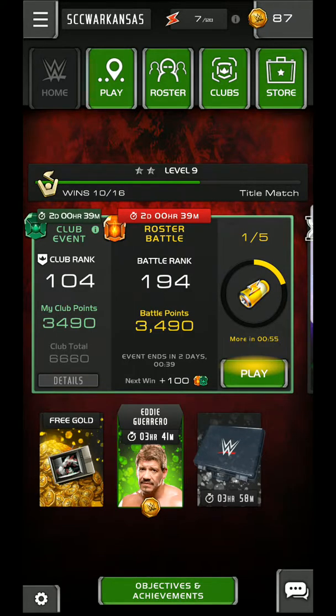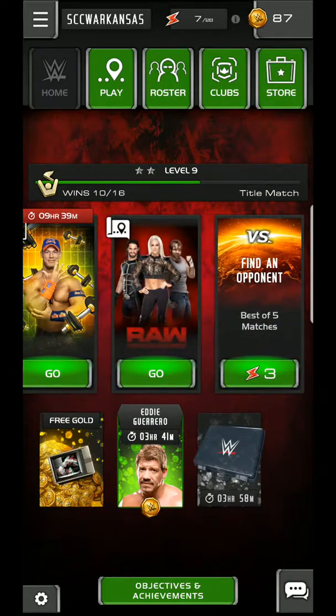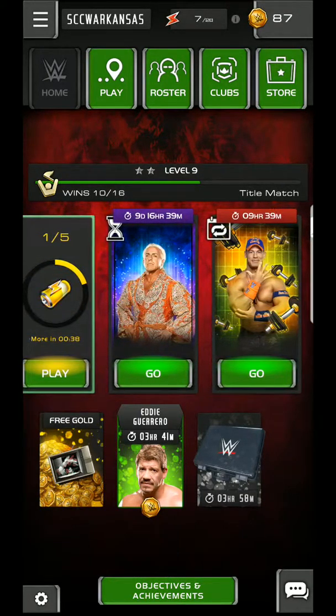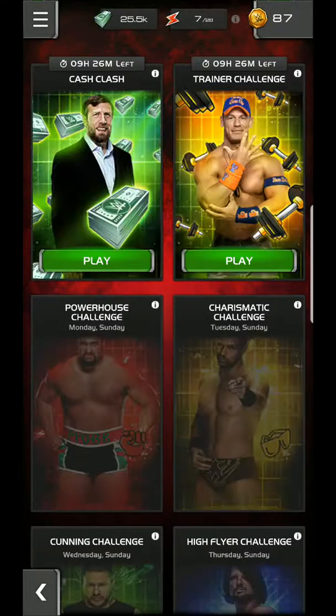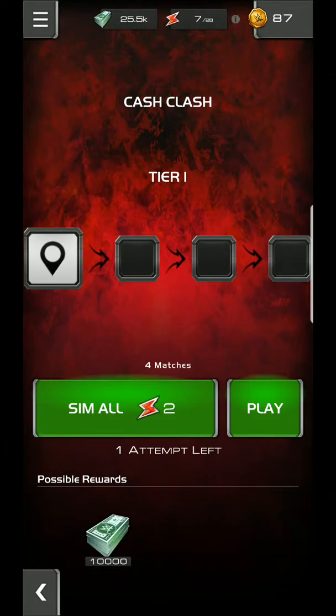But first, we got to go with gameplay. And man, there are so many things. Does it have good gameplay? Is the question. There are so many things you can do on this game. From finding somebody online to go against, doing the story mode, which is this little raw panel here. These two right here are like daily events. Like with this one, the John Cena one. Oh, cash clap. Ooh, me Mac. Ooh. All right, we're gonna skip.